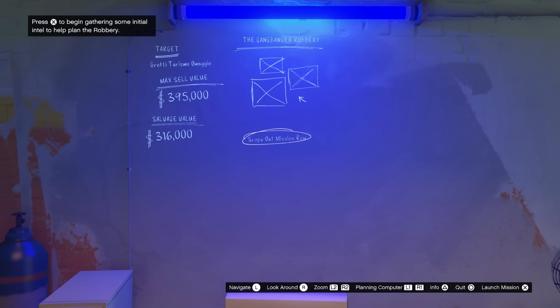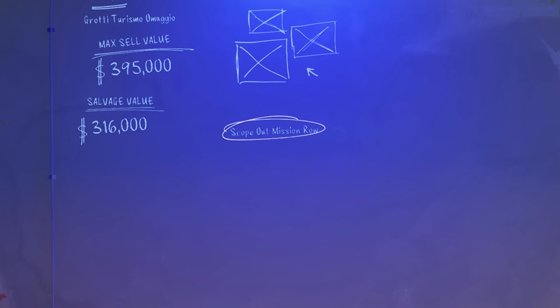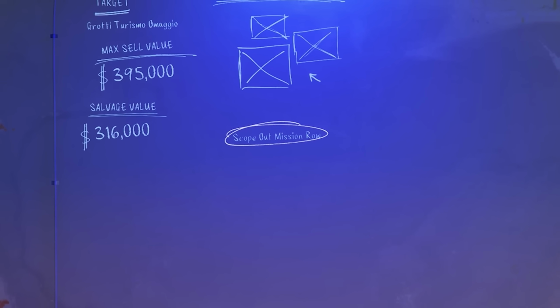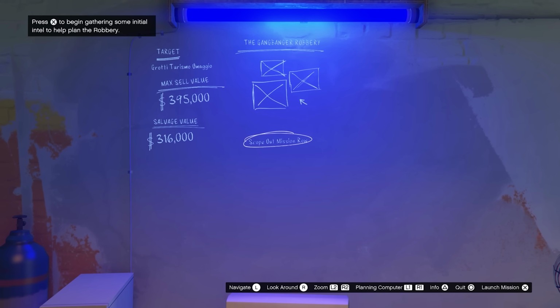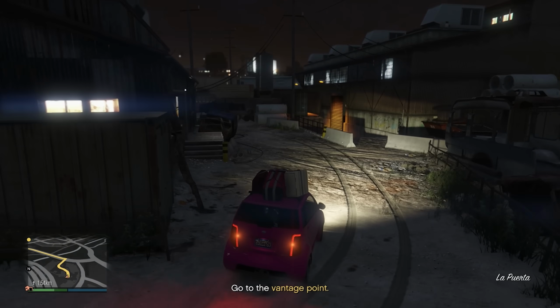You betcha. All right, so initial scope out mission where we have to go to mission row. I'm really bad at commentating new things because I don't know what to say. Maybe I should just shut up and play. Hey, that rhymed. Okay, all right, heading over to the vantage point near mission row. There is a man in the police station.